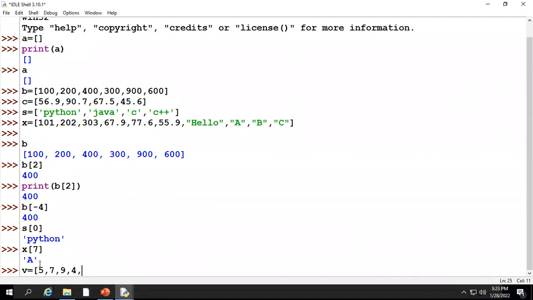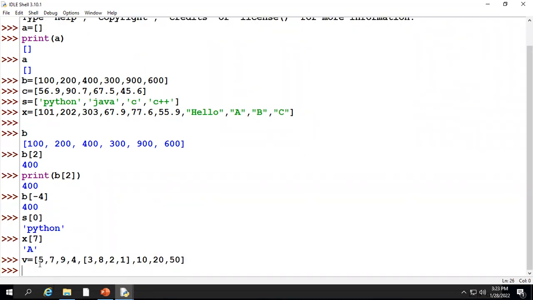Then another item in the list is again another list, so we have to mention a square bracket, like this. Comma. Then normally we can have other items. Suppose I write here 10, 20, then 50, like that we have another item. So this is also one list.